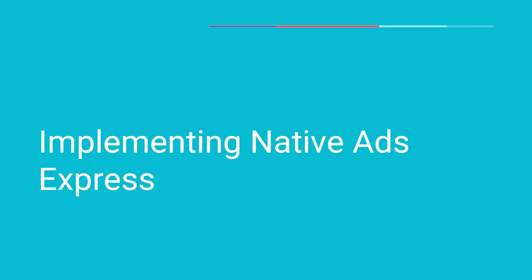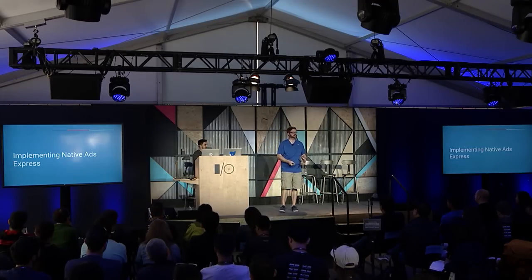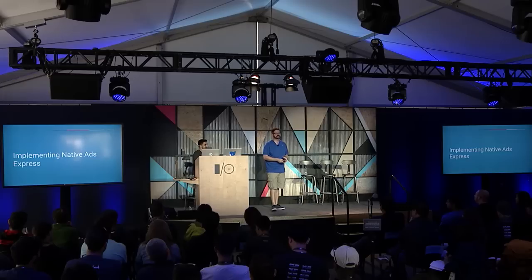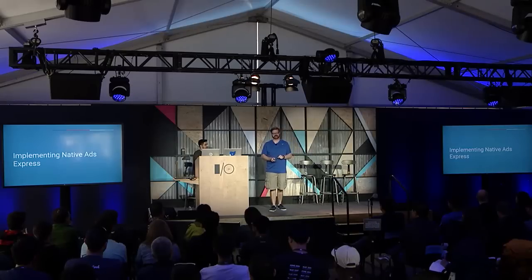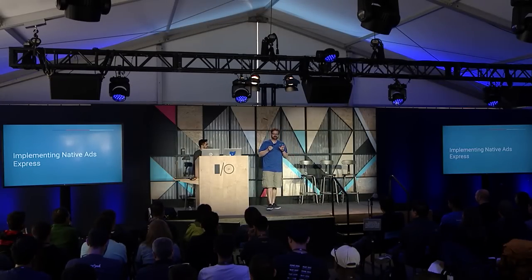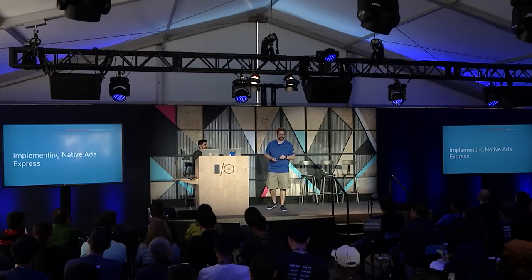All right, hi everybody. I'm Andrew Brogdon. I'm a developer programs engineer working with the Mobile Ads SDK team, and I'm going to show you just how easy it is to code up an implementation of Native Ads Express. Full disclosure, I rewrote and re-recorded everything you're about to see at like 3 a.m. this morning. So there might be some surprises in here for all of us, really. We're going on an adventure. That's the point I'm trying to get across.